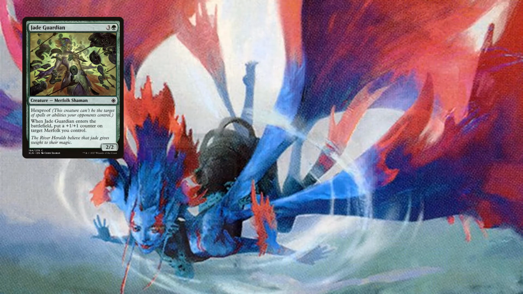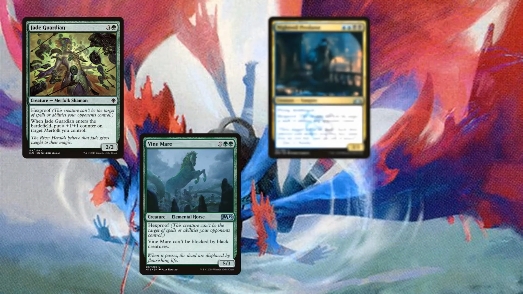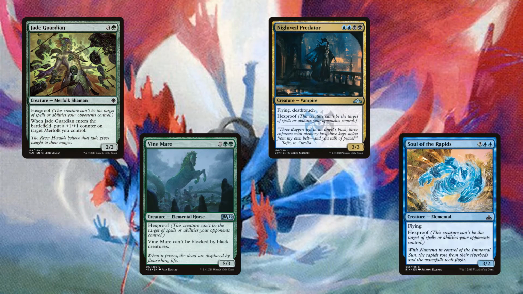The way I've built this deck, now I've gone for Sultai for a couple of reasons, and mostly it's the creatures. So the 16 creatures we're running are play sets of Jade Guardian, Vine Mare, Night Vale Predator, and Soul of the Rapids. Of course, these cards all have hexproof and can't be killed or attacked by your opponent's creatures, and most of them have a form of evasion as well.